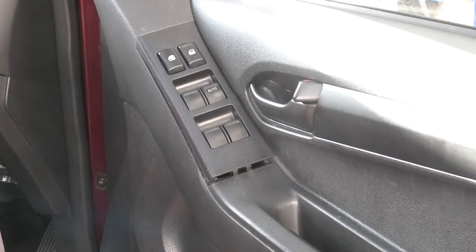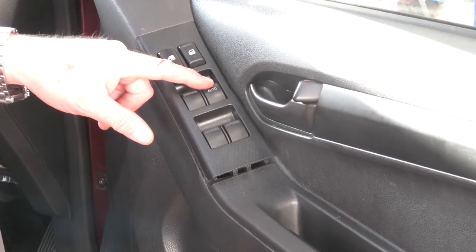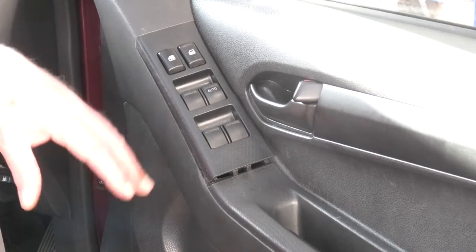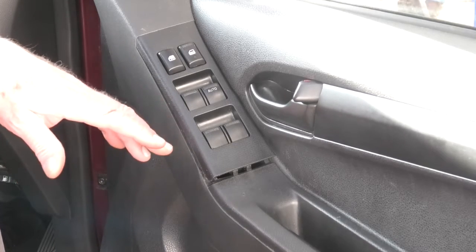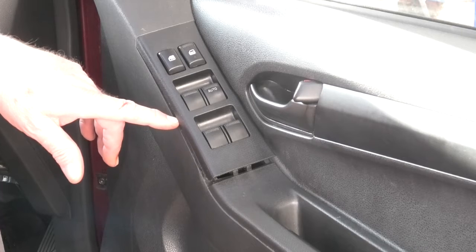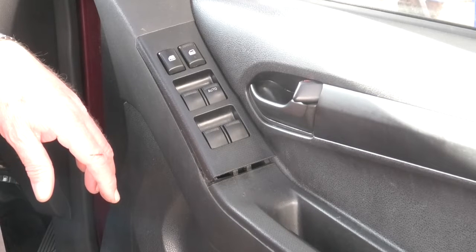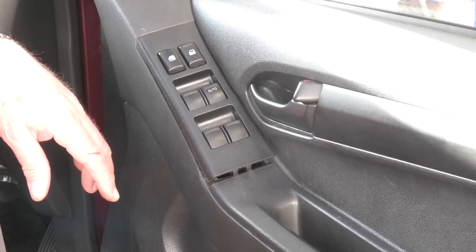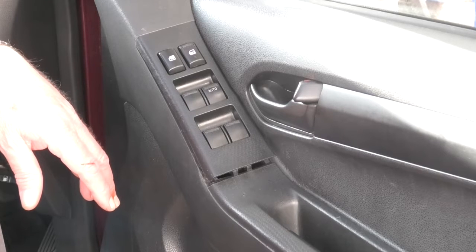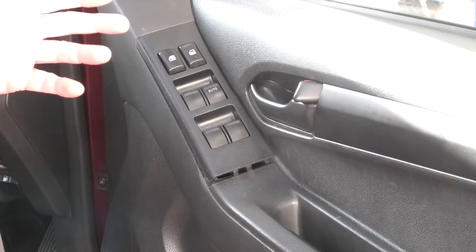Did I say the reason why I'm replacing this? It's because this driver's door one, the one that's mostly used, occasionally fails, and obviously never fails at home, but occasionally, I'd say about six times in the last 2 months, it has failed to the point where I have to bash the trim a bit to get it to work. So where does it fail? At a shopping centre or something like that. A place where you don't want it to fail. You want to lock the car up. Oh, this doesn't lock the car, obviously, but I can't leave the window open.